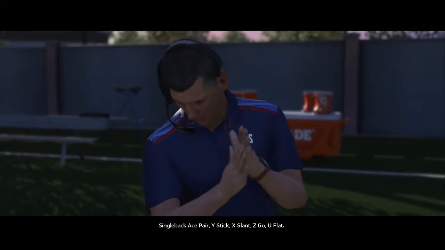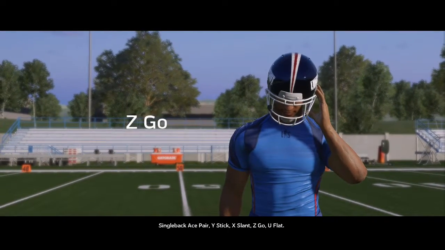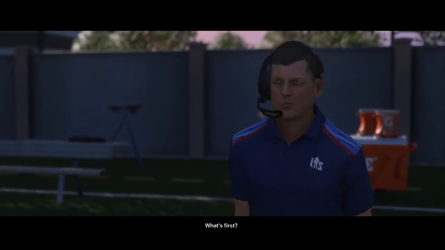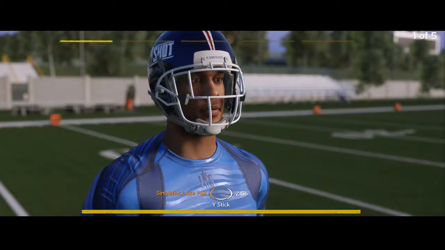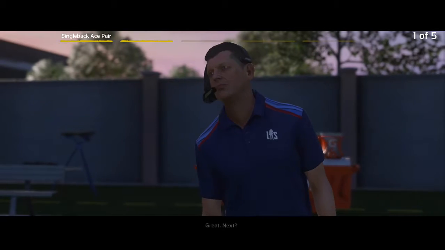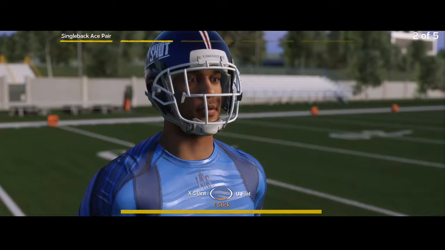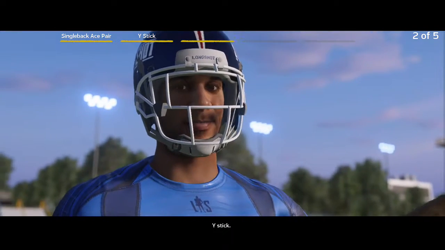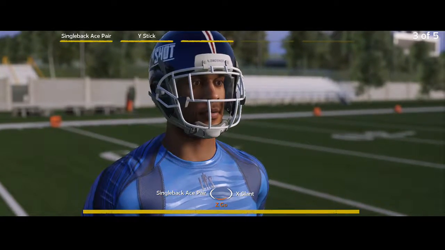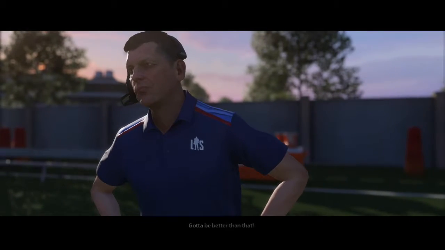Single back, ace pair. Y stick, X slant, Z go, U flat. What's first? Single back, ace pair. Great, next. Y stick. Yep, keep going. Z, go. Gotta be better than that.